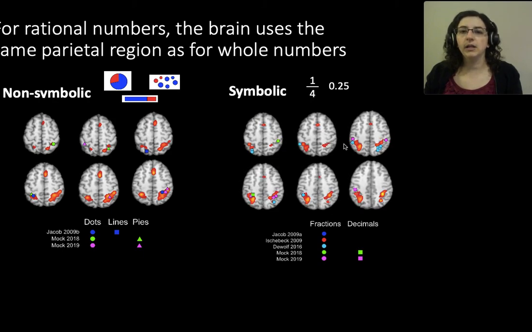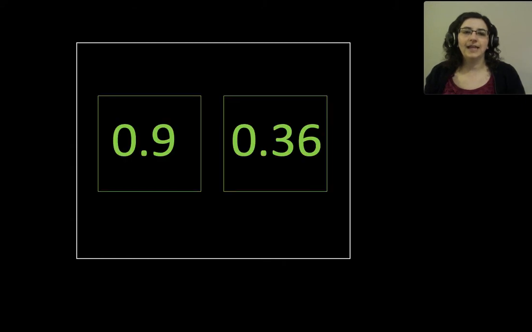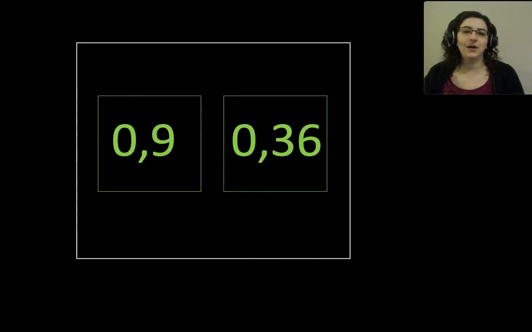This is the symbolic brain regions in adults. And these, again, we see these individual studies are having activity in the same region. So many of these tasks don't involve interference when we're looking at the rational numbers, but I'd like to show you how we've been looking at it, and we've used decimals. So ordinarily I would show stimuli like this, and this is how we say it in North America, 0.9 and 0.36, but I understand that this format will be easier for you to interpret.